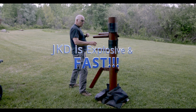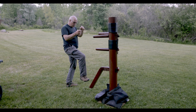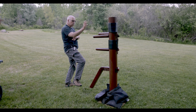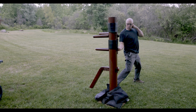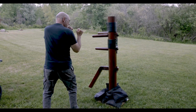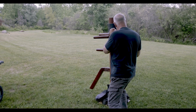Another characteristic of JKD is explosive and fast. It's not meant to spar with JKD for 3 minutes. You'd be out of breath by then, at least I am. It's meant to end a fight in very few seconds. So explosive and fast, JKD. Simple angular attack, simple direct attack, hand immobilizing attack, progressive indirect attack, attack by combination, and attack by drawing. Those are the 5 ways of attack that JKD practitioners learn along the way. And finally, JKD is meant to control the center line just like Wing Chun. You take their center line, takes away their balance, takes away the control of their body.